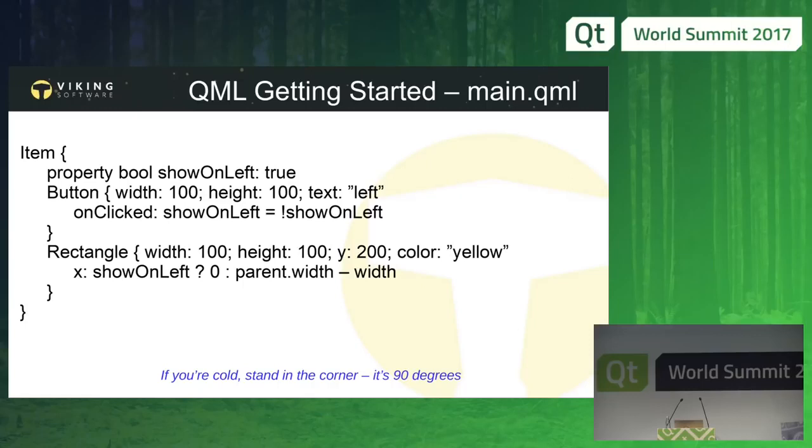So now in the main, I said we want these two buttons and we want this thing that moves here. That's the idea of this small, brilliant application that I'll sell for $1 million or something. So what I do is this. And I'll just give you a few architecture tips that I tend to use. First of all, whenever I write a file in QML, I always start it with an item. Don't put a rectangle or something in there. That's an implementation detail that you're drawing a rectangle. I start with an item, and then I put the properties that other things are allowed to talk to or set. And then I start the internal stuff downstairs, down below. That's always how I do QML.